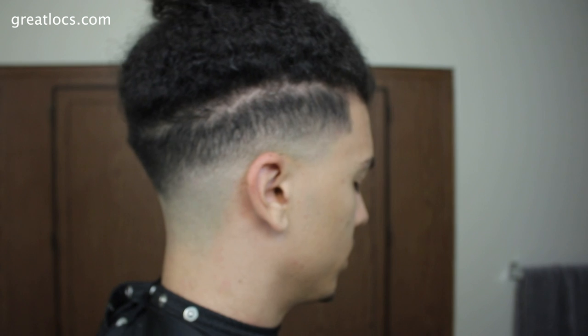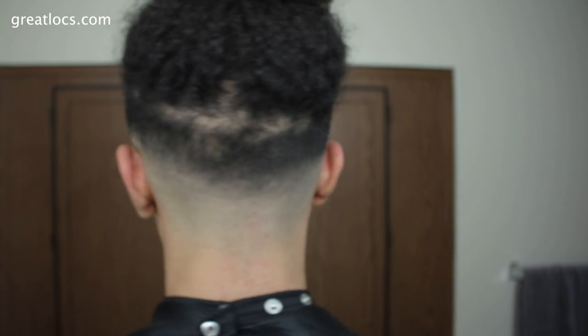All right guys, lined up everything and we're looking really good. It's probably one of the cleanest fades I've given myself. I feel like I just keep on getting better and it becomes more natural. And I think that's just really how it goes. Everything's just becoming more natural as far as cutting on myself. It just keeps on with persistence and consistency. And that's with anything. If you keep on doing something, you're gonna get better at it.